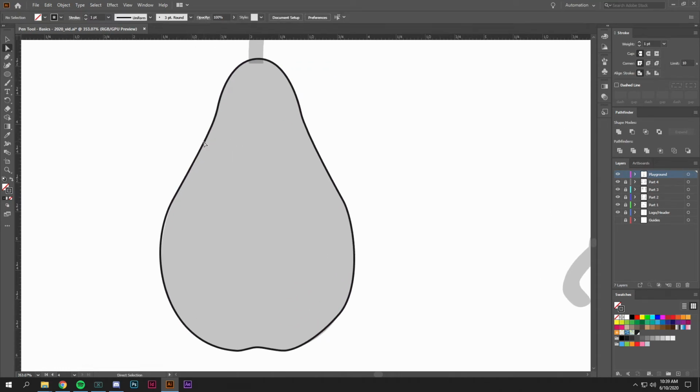My line's kind of covering up some of my mistakes here. So I can come in here, click on this point. I can actually rotate this a little bit. Let's rotate this back, but maybe I'm going to rotate this tangent handle in. If you notice, I rotate this tangent handle, it actually pulls the other tangent handle up there and rotates that one. That's Illustrator trying to make sure your path is nice and smooth.